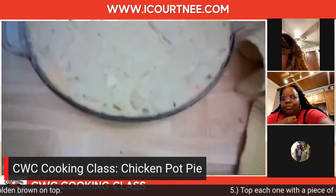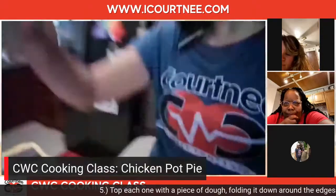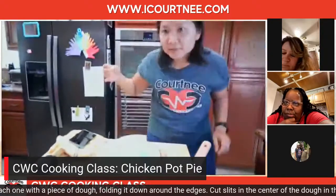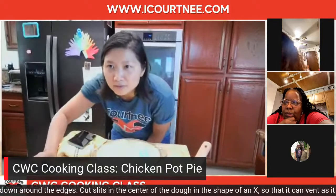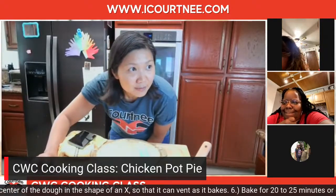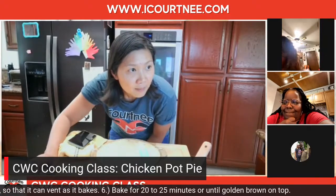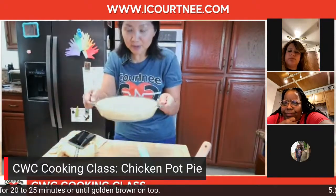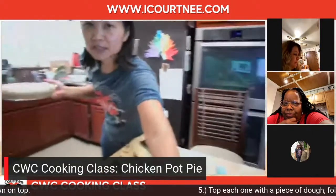Right. So there's my pie. I'm going to bake it in the oven. So it's going to be 375. What is it? Let me go up. Directions. Okay. So it's 375 for 20 to 25 minutes. All right. So there's my pie. It's going in the oven. I'm using my little air fryer.